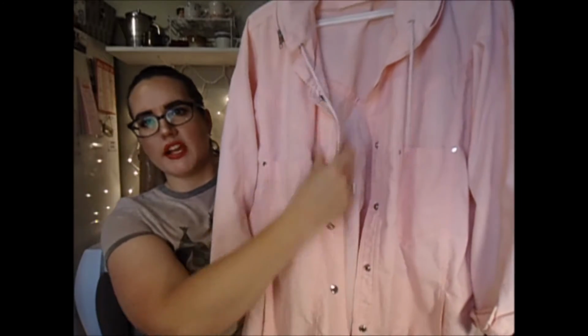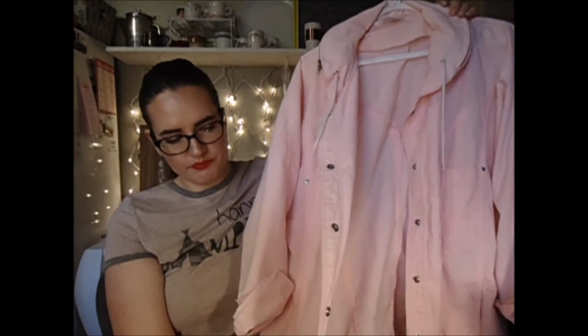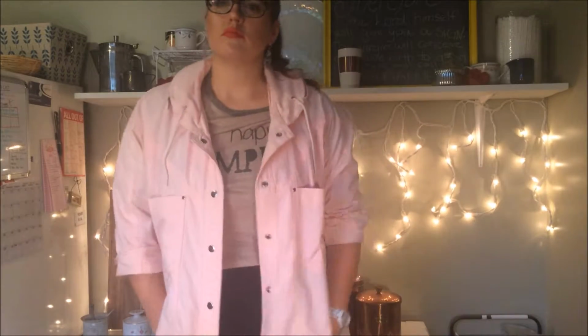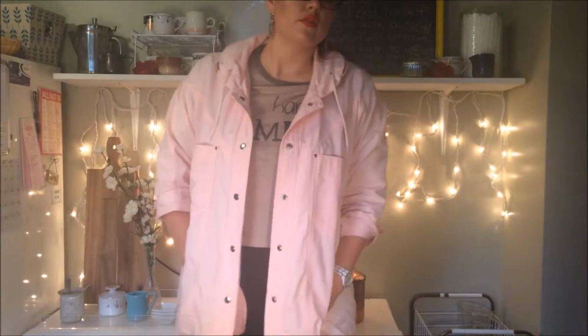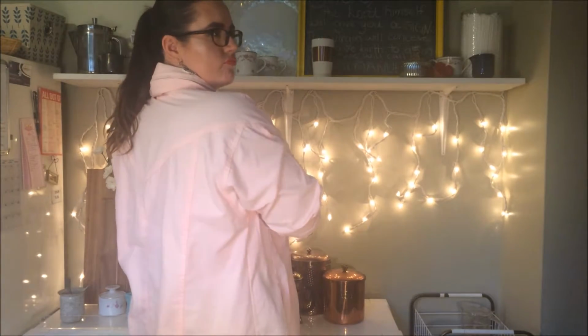It's something that I feel like I wouldn't have gravitated towards even a year or two ago. I probably might not have wanted it a couple of years ago, but now I love it. It's this long jacket. It's perfect for spring or on days like this. I'm gonna pop this one on when I leave because it is rainy and a little cooler today. It's still a really nice lightweight fabric. It's got this zipper that has a hood in it, which I haven't really taken out yet.